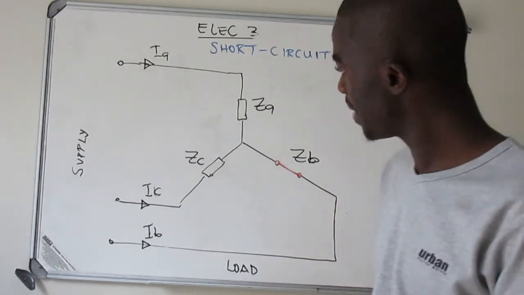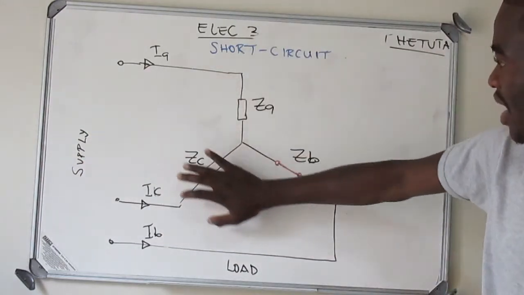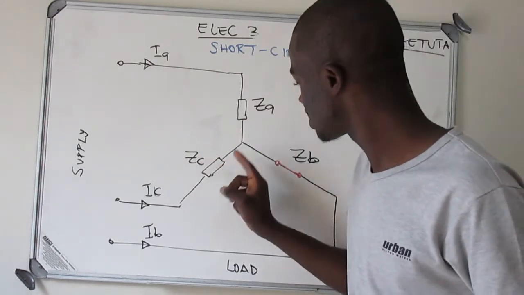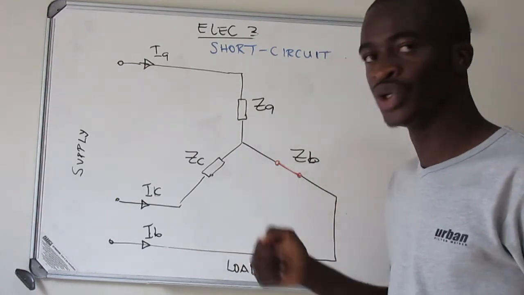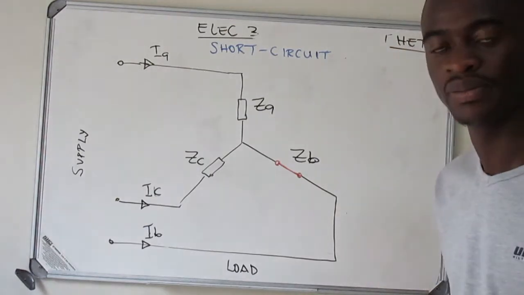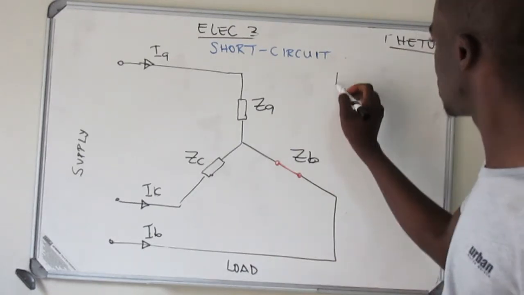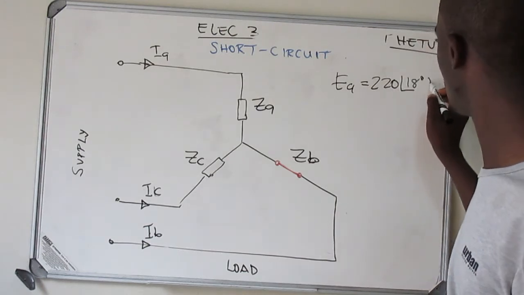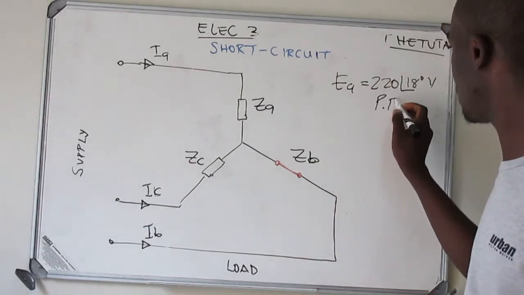Okay? But remember, we have what? We have a supplier, which is this side, and this is our delta-star configuration. But because our star is a special child, we are going to treat it specially. So we're going to have a look at a short circuit. You need to master it, and then you are going to master as well what your open circuit is. Okay? But in the problem, as you can see, we were given a voltage EA, which is 220 at the angle of 18 volts. This is the reference voltage, and then the sequence was given as positive phase sequence.